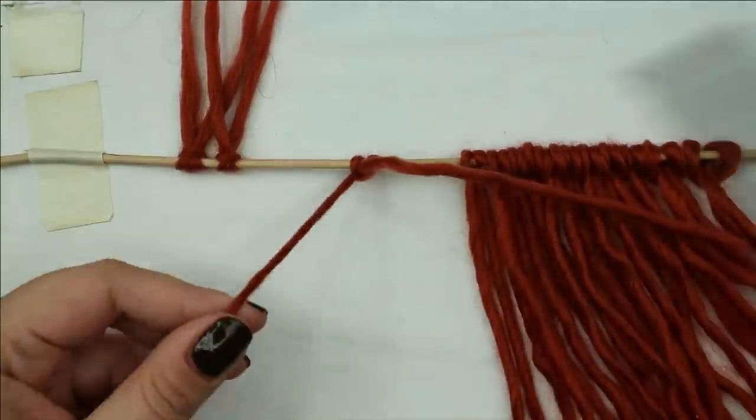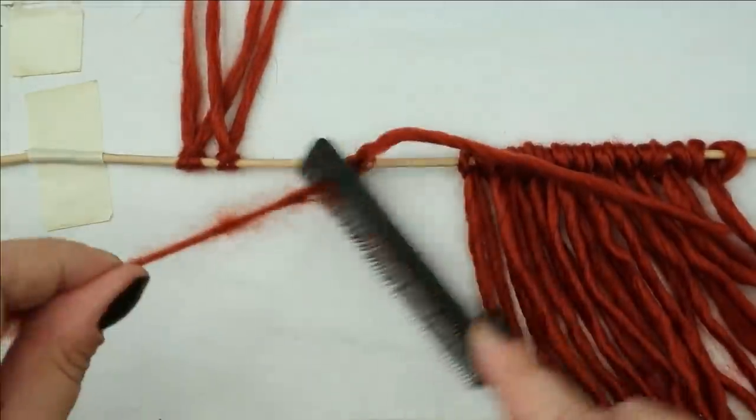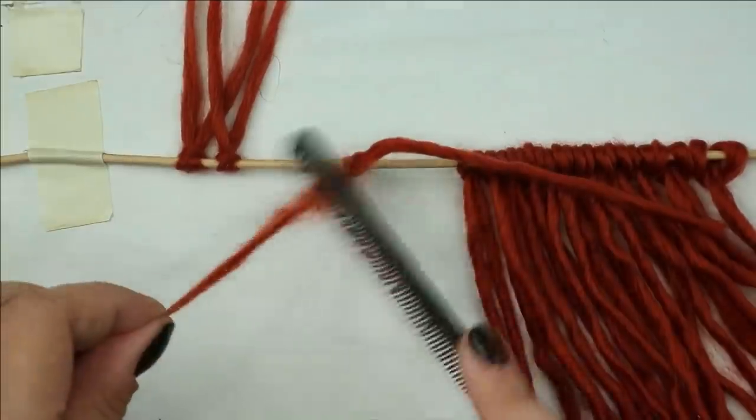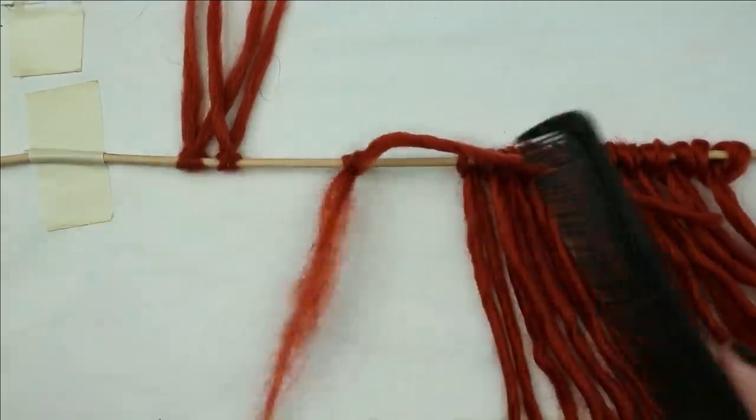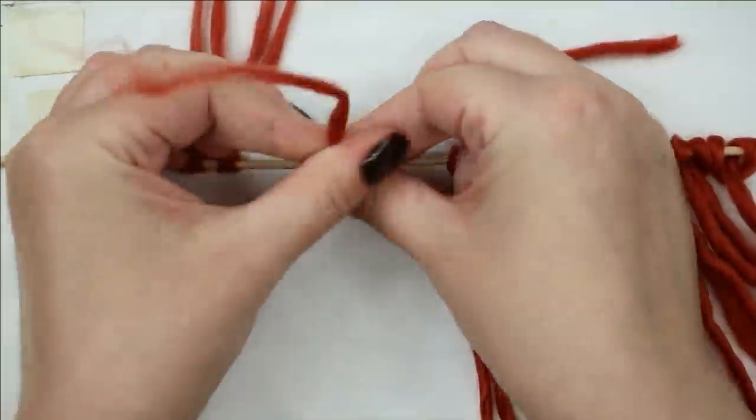Honestly, I have no idea how many of these dreadlocks I need, but I'm pretty sure I will be busy for a long time making them, really, for a very, very long time. But anyway, in the end, I already became much better. Just after a couple of hours, I was really making them like a pro.